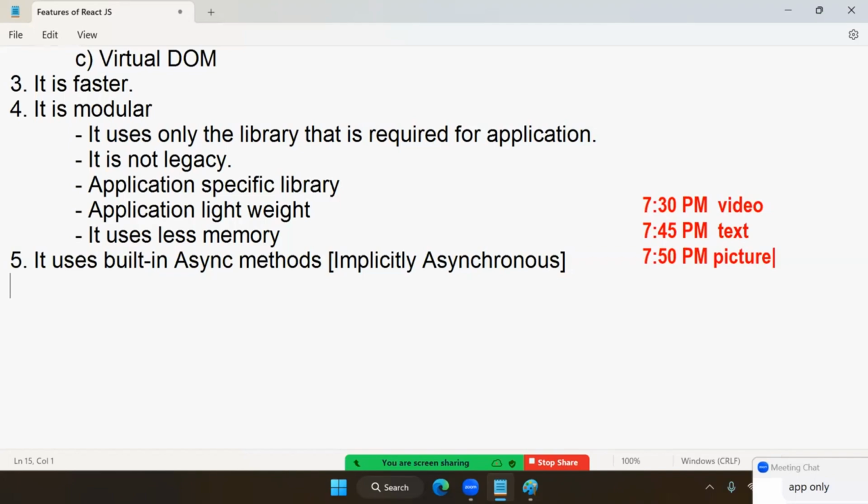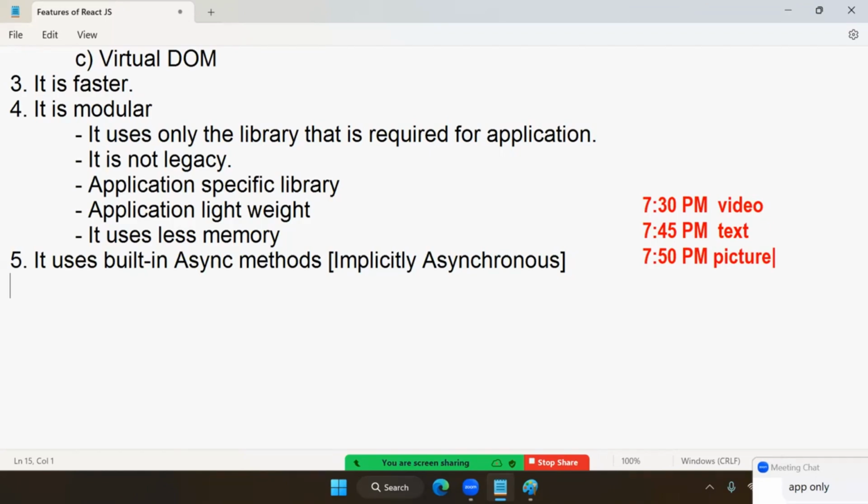Earlier, to design such asynchronous behavior, you needed to write a lot of logic manually. Now Angular, React, Vue, all these technologies implement it internally. They implement all their libraries asynchronously. That makes the developer's work easier because the developer explicitly does not need to write much asynchronous code.